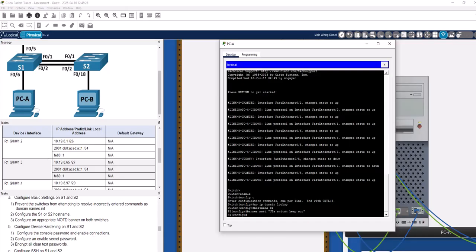Okay, configuring line con 0. Let's see.